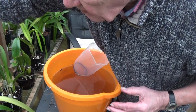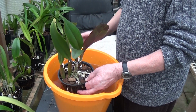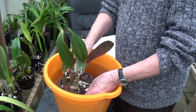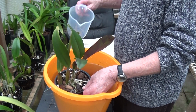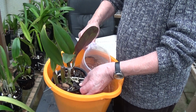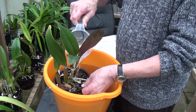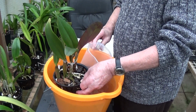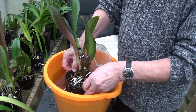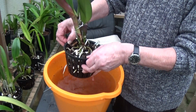We'll just do another one, which is growing very nicely. This one, the King of Taiwan. In fact, I'll just immerse this inside. Immerse, not emerge. Make sure it gets a good watering. You can see it's got a nice reddish coloured leaf as well. That's with a little bit too much light, but it's not doing it any harm.